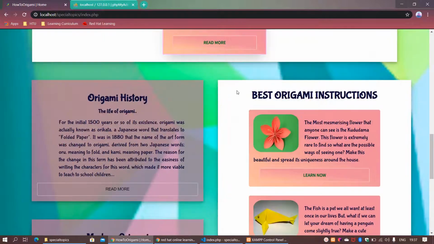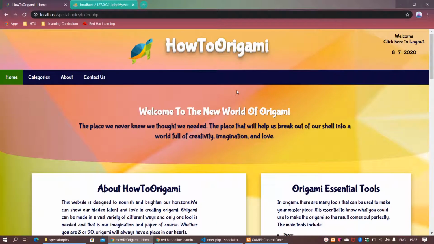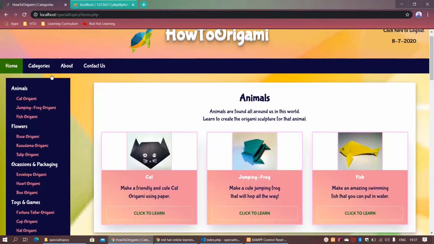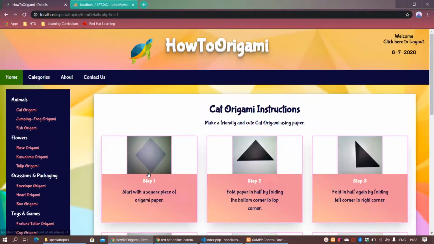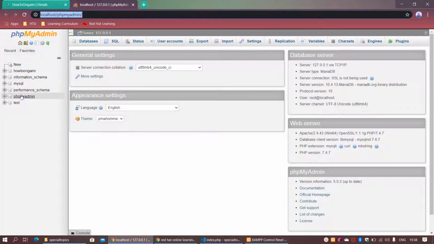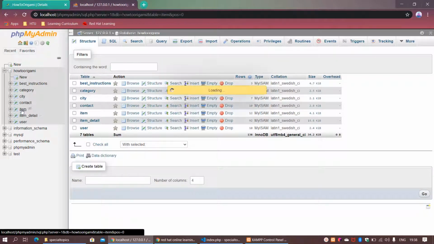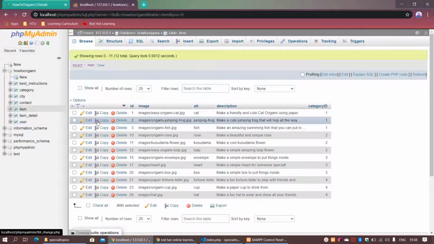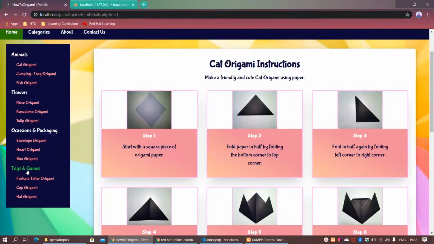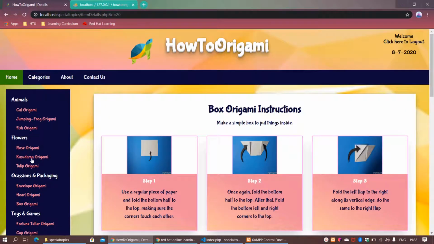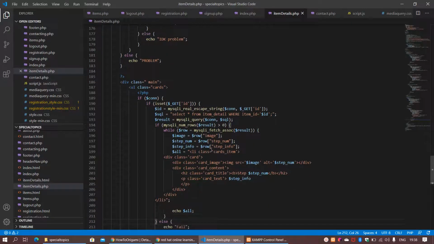So other than JavaScript, we've used PHP, which is used for the dynamic web content. So if we go to categories, all this information is taken from the database, as you saw over here, inside this database. Inside the items and item details, all the information is set from here. But in order to display it accordingly to what is clicked, we use PHP. As you can see here, we use an if statement inside PHP. We make sure that the database is connected.